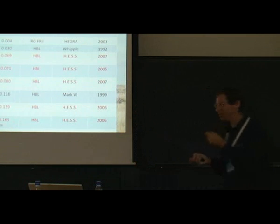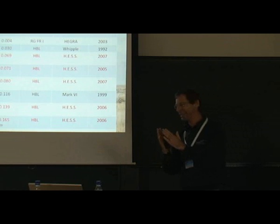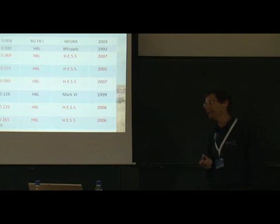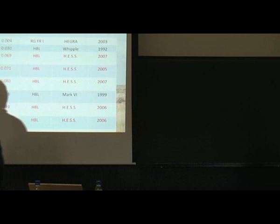No, because there should be much less TeV. If the TeV emission was very well beamed with a 1/gamma angle, that's not the topic of the talk, but you should expect much less BL Lacs in TeV. If the TeV pattern was much narrower than in the other wavelengths, TeV blazars should be a tiny fraction of the overall blazars, because of the opening cone of the blazars with respect to radio galaxies.